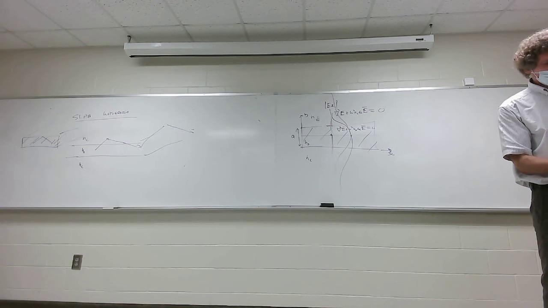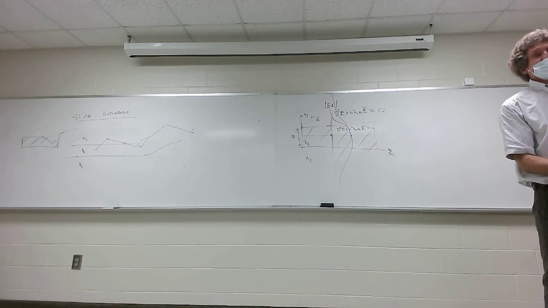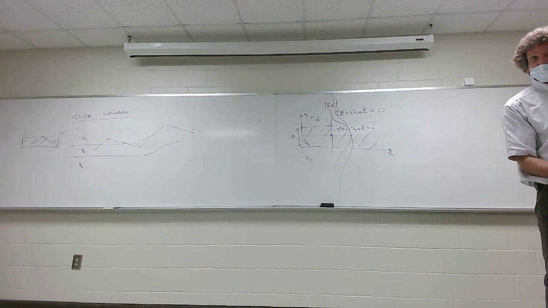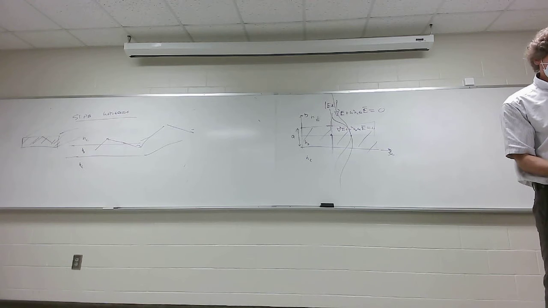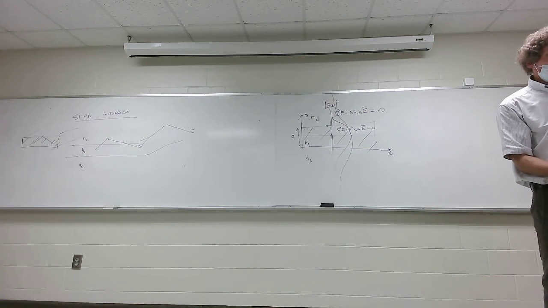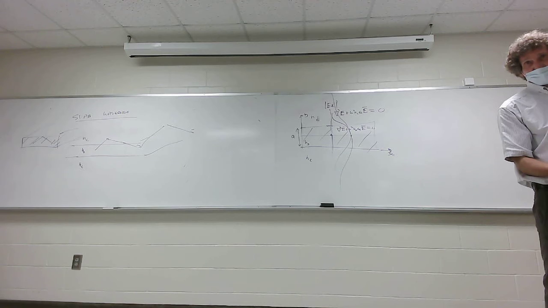This is for step index, not graded index fiber. Step means it's binary. It's either fiber or it's cladding, but it doesn't gradually go there. So this is the lowest order, or the smallest wavelength, for only one mode to propagate. What it's really saying, without saying it, is that if you're at that frequency or less, only one mode propagates. If you're greater than that, it's lambda naught, so it's really the speed of light in the fiber divided by frequency. But it's really the threshold, just remember that.